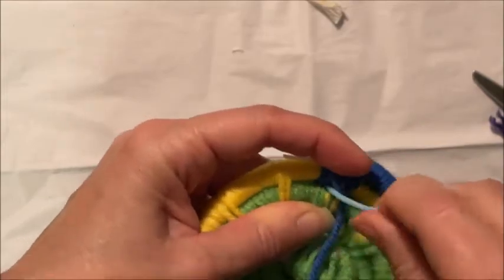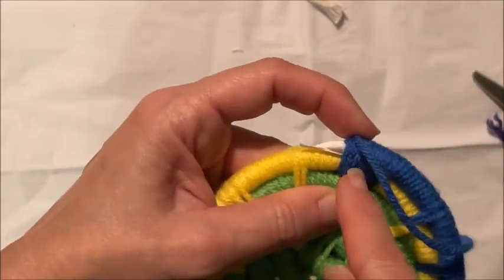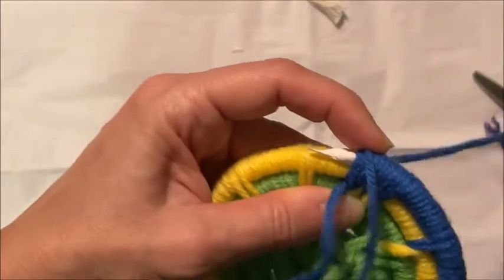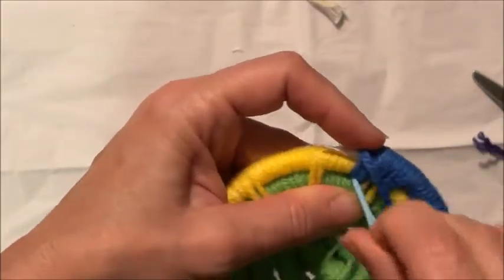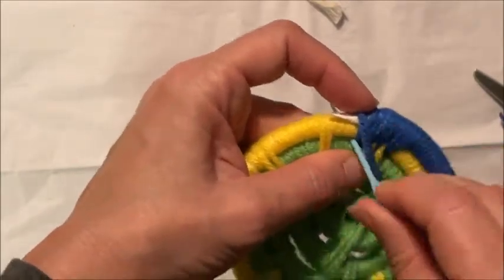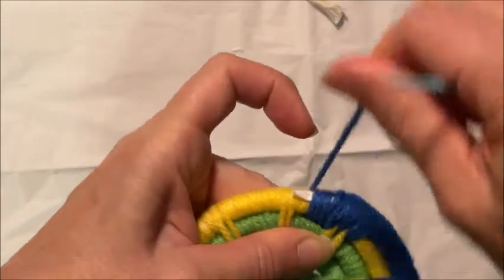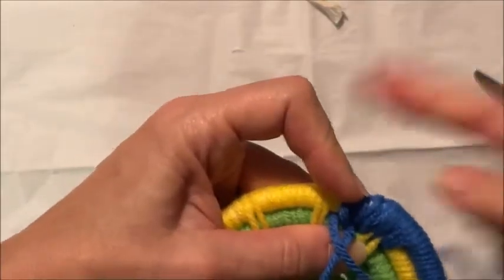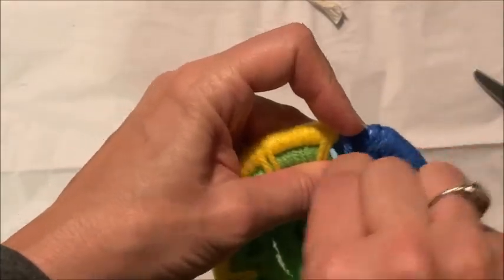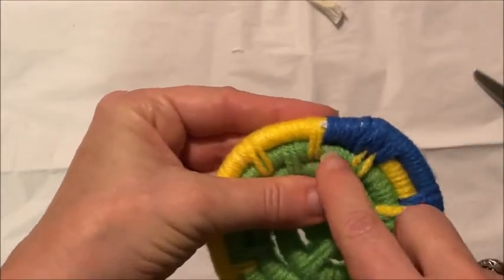And if I kind of strategize where I put my yarn, if I put it a little bit back, back here, then it'll pull even tighter and it'll cover up more of my core. So that's kind of my goal. That's what I'm going to do. Almost there. And this is just about perfect. Because I'm ending. That looks pretty good. I'm ending right near a double loop.